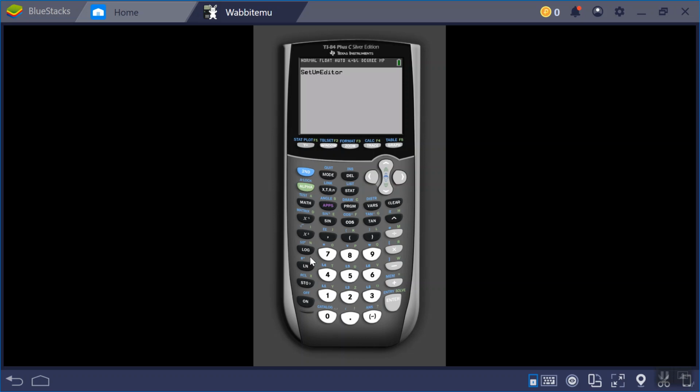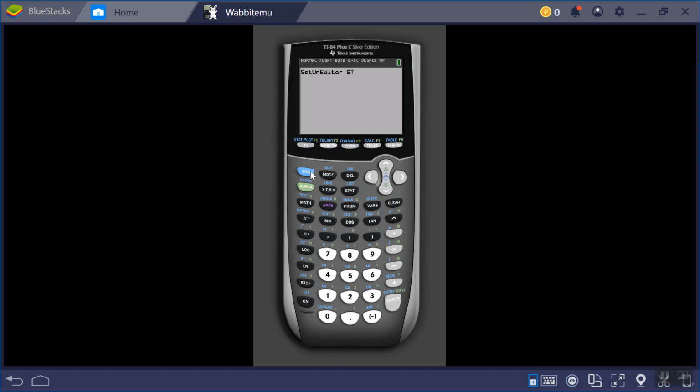So alpha, LN for S, and alpha, where is it? 4 for T. I want to type in directly, so I hit second alpha. That actually locks it in letters, so I can really type in letters. I see the math for A. Oops, it didn't stay the way I wanted.